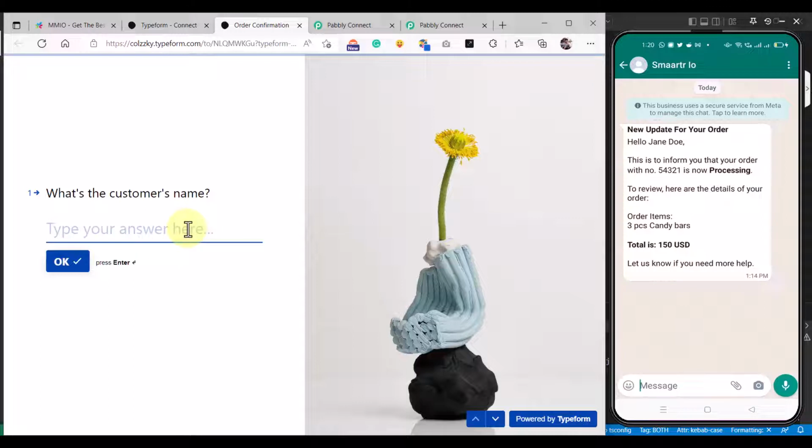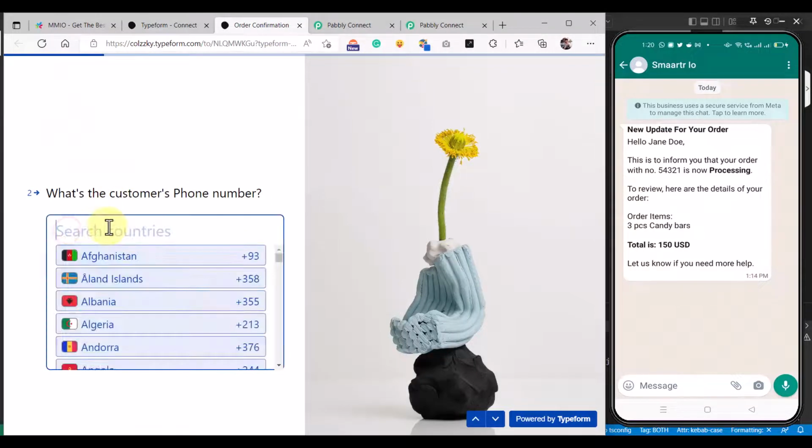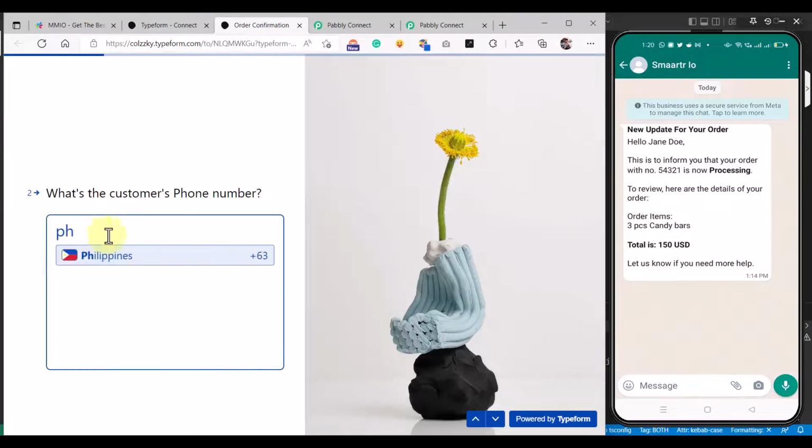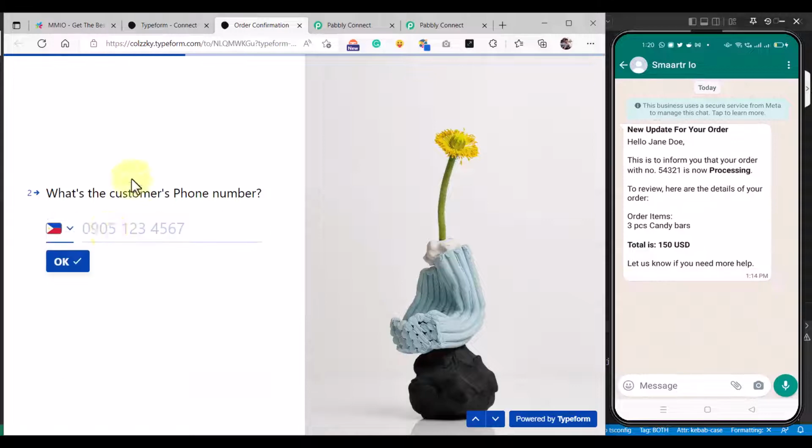So we are going to enter a brand new name. Let's just say Johnny Doe. For the phone number, I'm going to use the same phone number so that we can receive the message. Note that the phone number that the customer enters here must have a WhatsApp account or must be connected to WhatsApp.